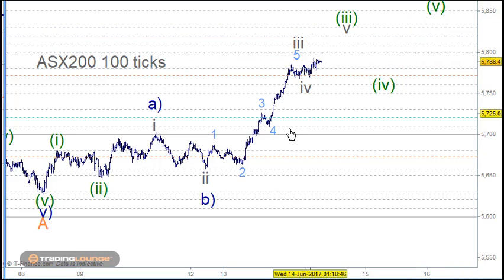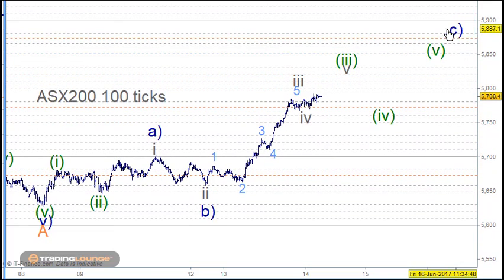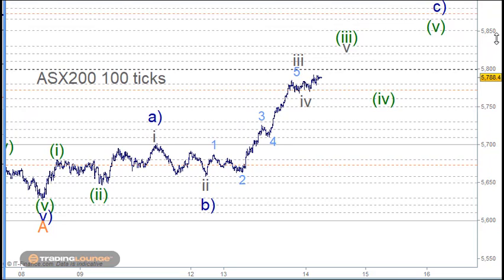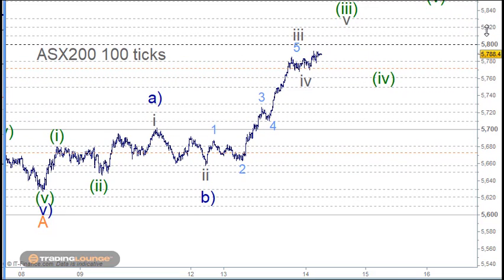But what that does as well, we need to work out, is this the C wave up here, as the A, the B, and the C wave to this point, or do we have an impulse wave to the upside? So there's still work to be done, but just know that on the stock side, we'll be looking for a higher close today, and then a bearish day on the Thursday.